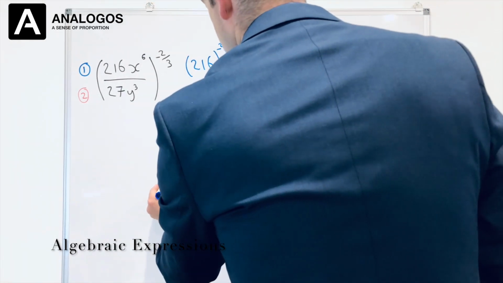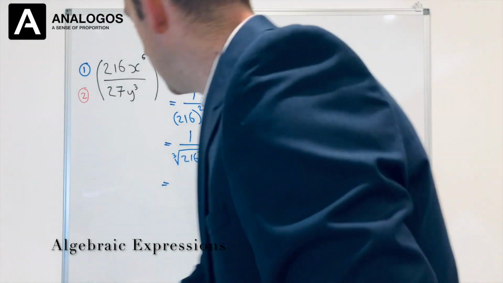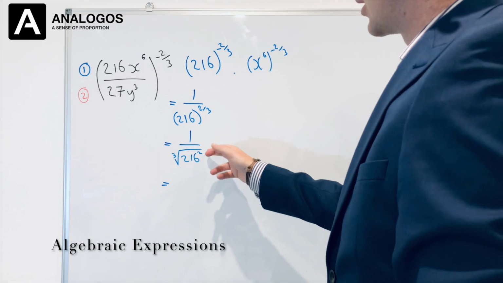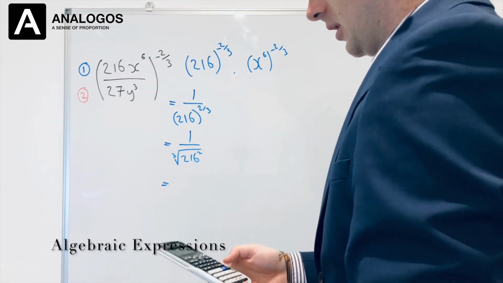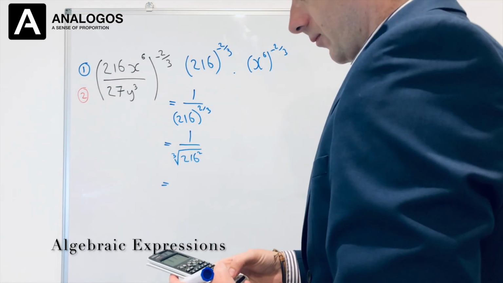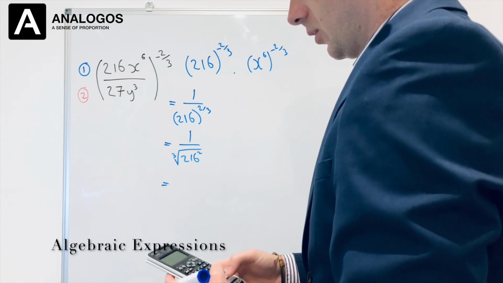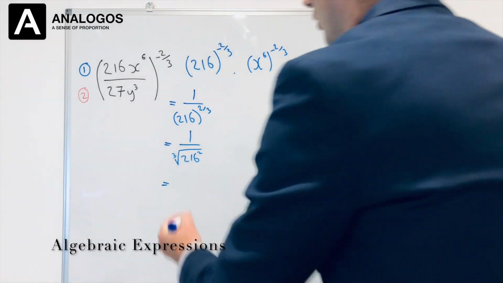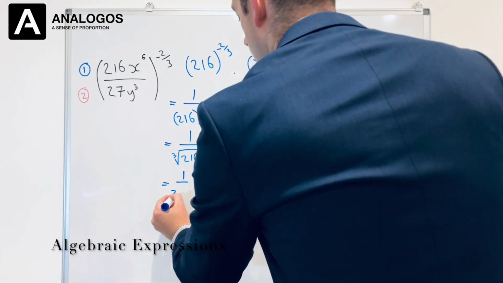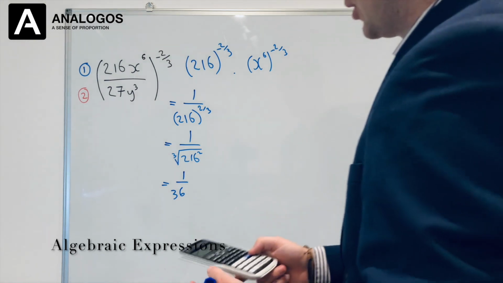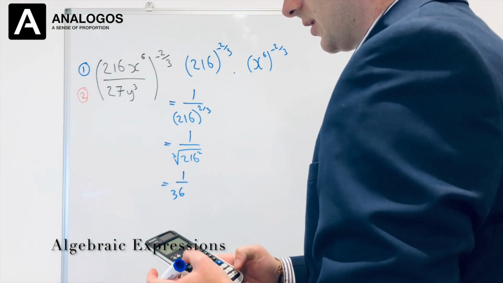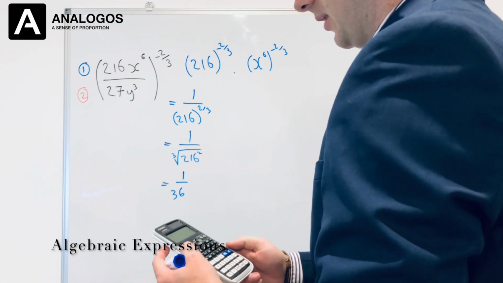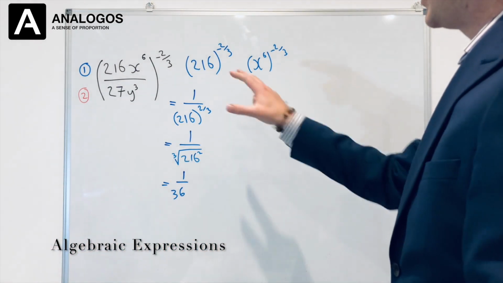So we can do that in the calculator. There's two ways of doing this on your calculator. You could either do the cube root of 216 and then square it, or you could do 216 squared and then do the cube root. You get the same answer. So let's see. We've got the cube root of 216, which is 6, squared, therefore is 36. So we've got 1 over 36. Could do it the other way just to check. 216 squared is 46,656. The cube root of that answer is also 36. Okay, so that's this part taken care of.